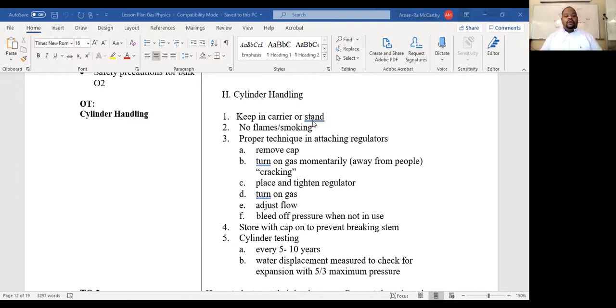All right, we went over this in the lab, so remember, make sure you go over the proper technique in attaching regulators, and then taking them off. Take the cap off the actual cylinder, crack it, one moment, make sure it blows all that stuff off of there. Place and tighten on the regulator. I showed you the E cylinder's regulator, which is the pin index safety system, and I showed you the H cylinder's regulator, which is the ASS, the American Standard Safety System, okay?